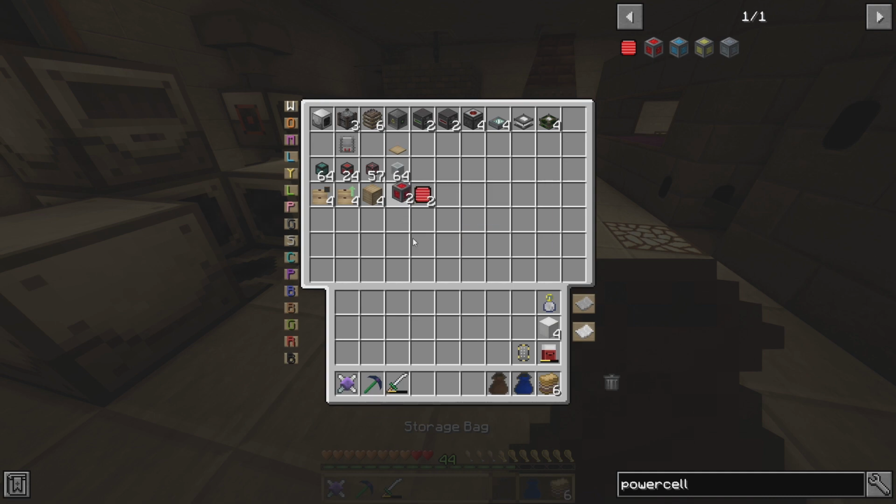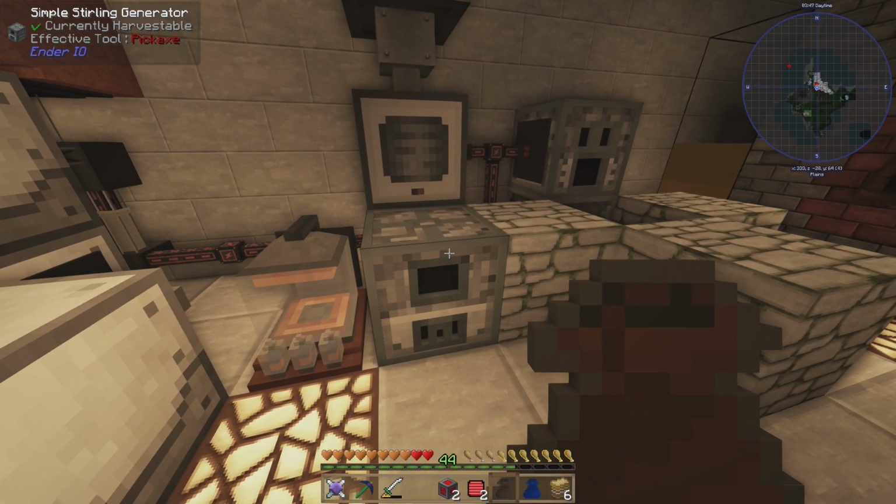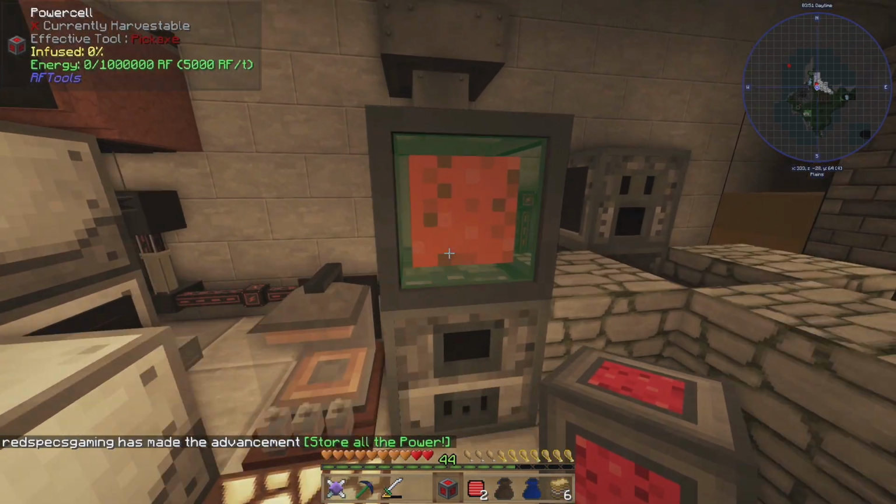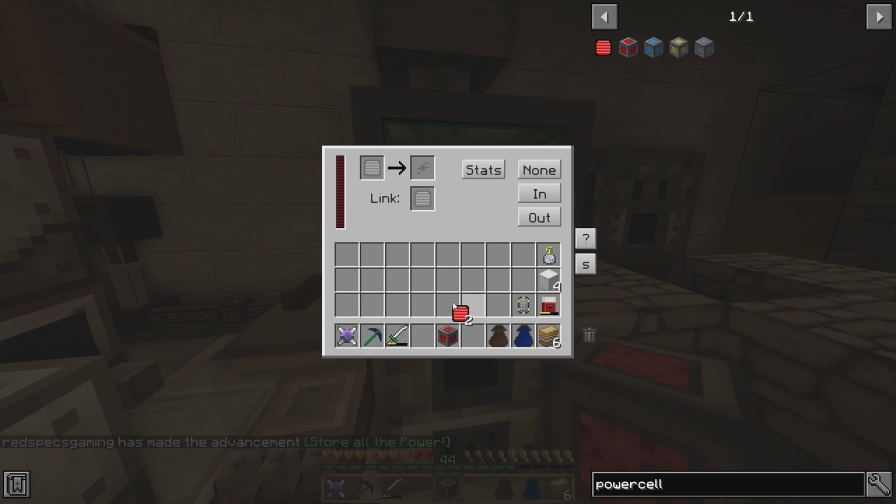All right. And what we're going to do is we're going to start by hooking one of these. I don't know why I put that away. One of these up in here. We're just going to hook it right in to our generator. Okay. Boom.